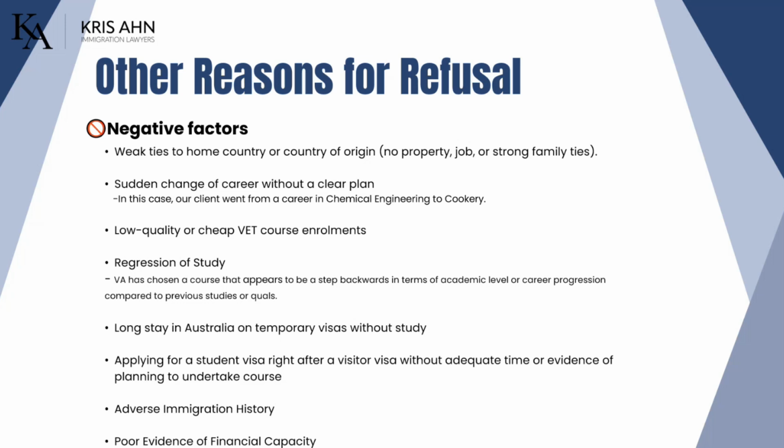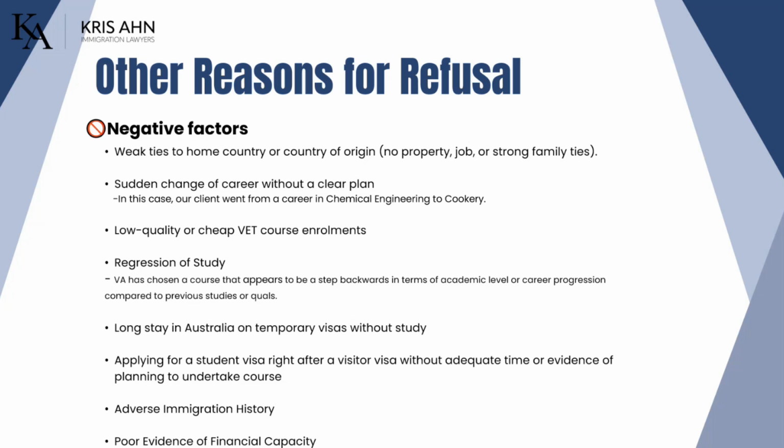Adverse immigration history. If a person is not complying with their visa conditions, that will lead to adverse history. If there is any visa refusal, and they are applying for other visas back to back, that can lead to a negative factor as well. Poor evidence of financial capacity. Financial capacity is a requirement when you apply to study in Australia.